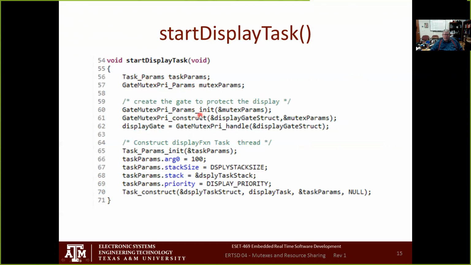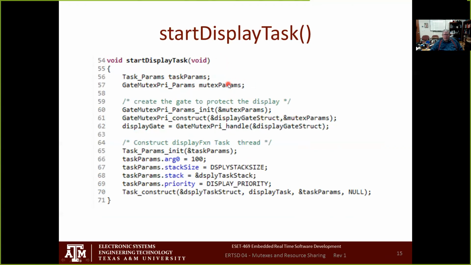Not showing it here, but when you look at the code, you can see I have declared my gate mutex structure that's associated with my mutex statically in this function.